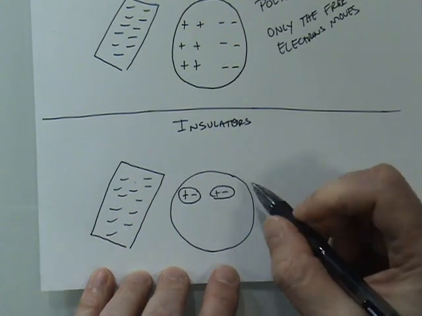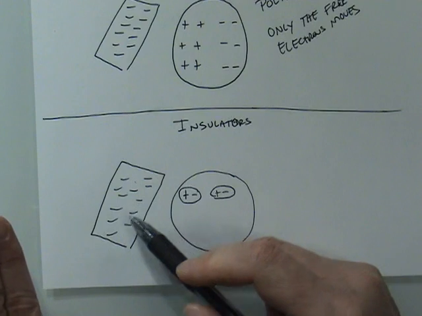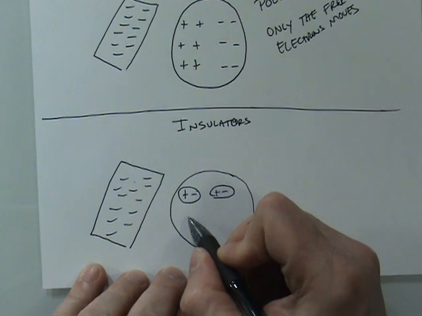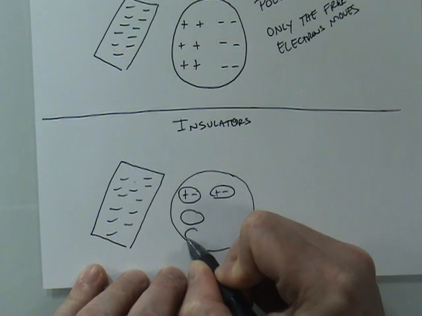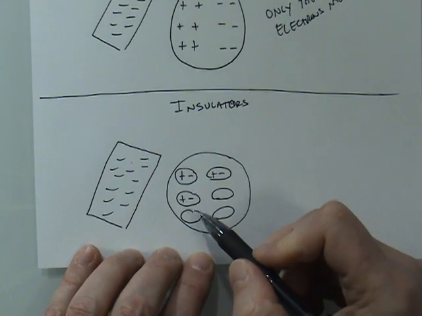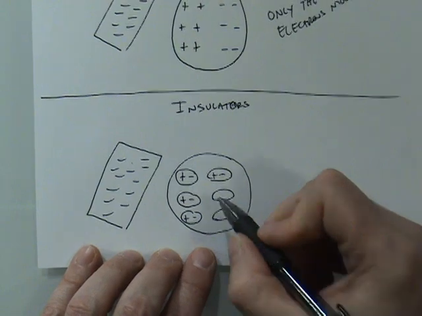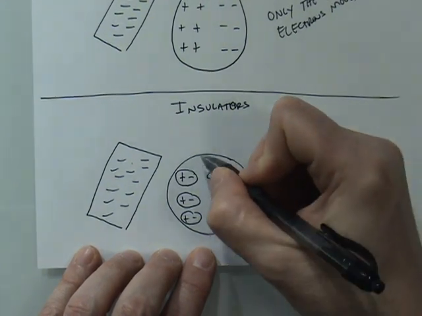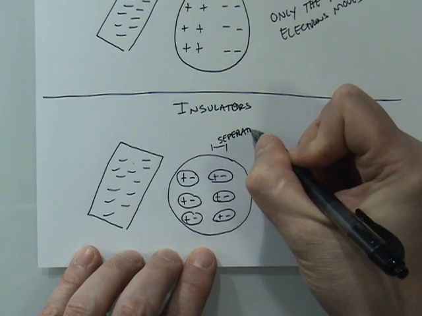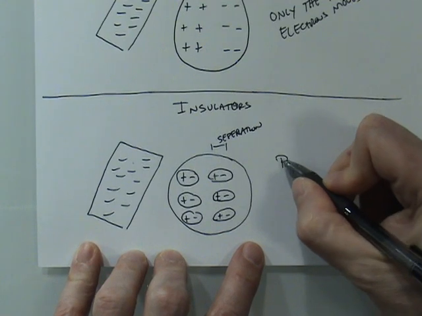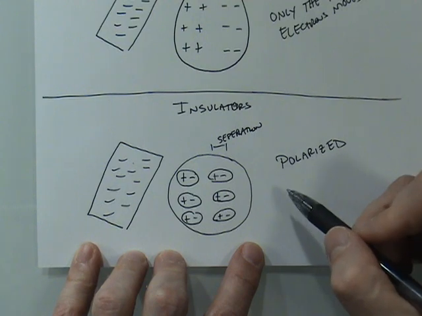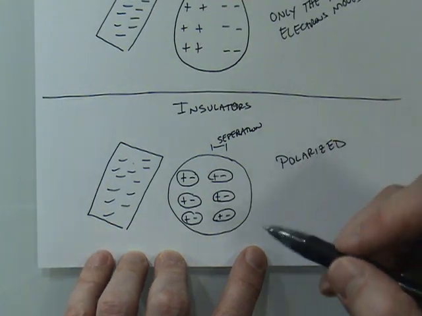Every atom inside of this insulating material is going to do the same thing. All of the positives are going to move over closer to the negatively charged rod, and all the negatives are going to squish over to the side within the atom so that they are farther away. So let's draw all 6 of the atoms. They're all going to have their positive side on the left and the negative side on the right. That little tiny separation, that's the polarization. So this one is also polarized, but it will tend to be a little bit weaker. It won't be as strong a polarization as you would see in the conductors, but you will still get polarization.